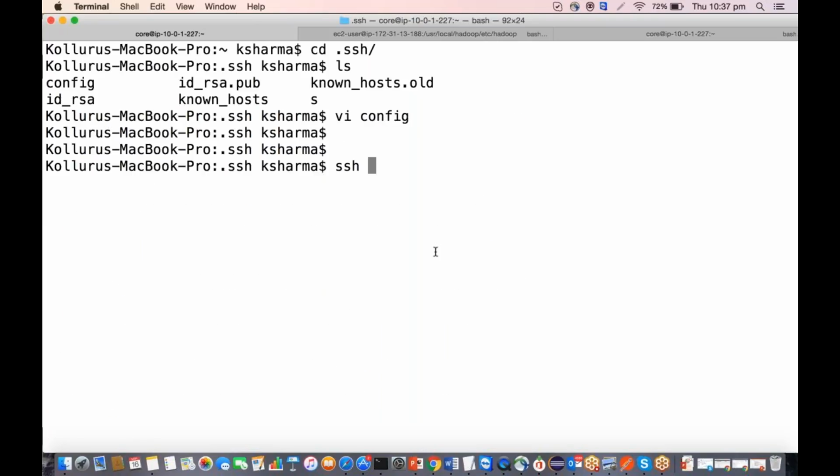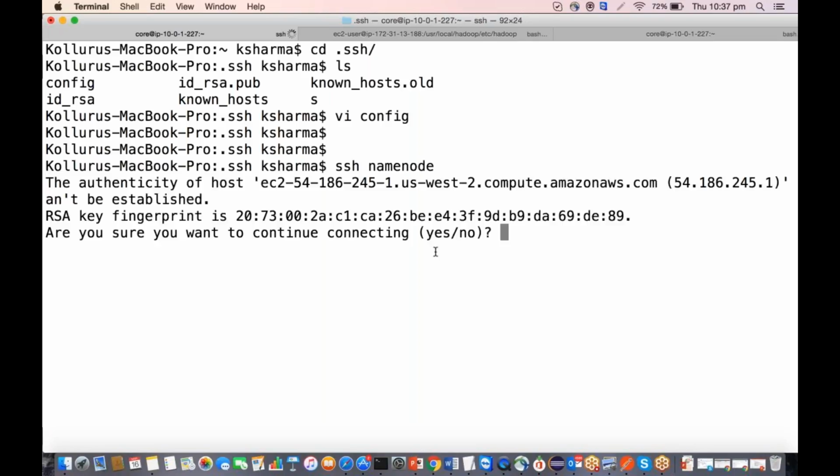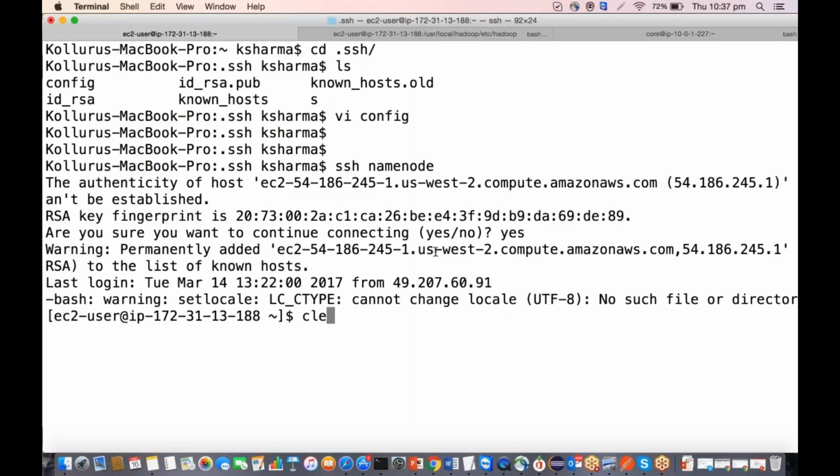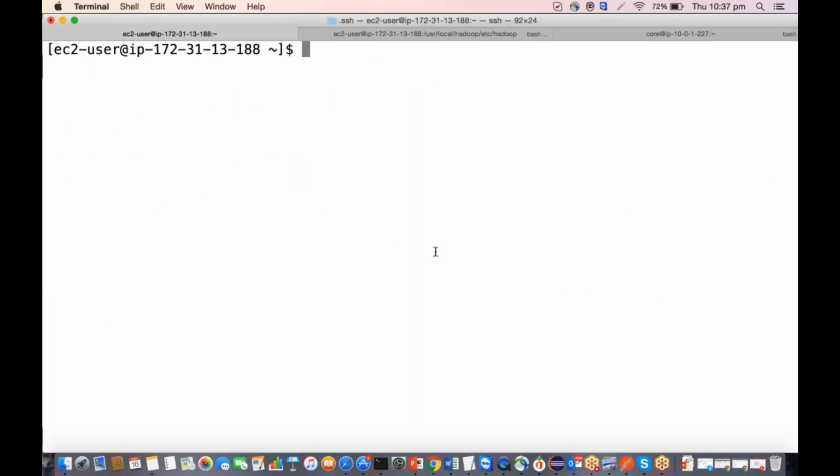And let me do an SSH to my name node. That's just an alias which I have given. And I'm there. Let me start my processes. start-all.sh.